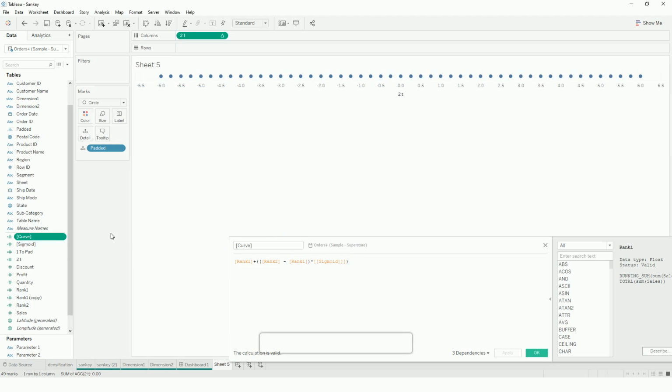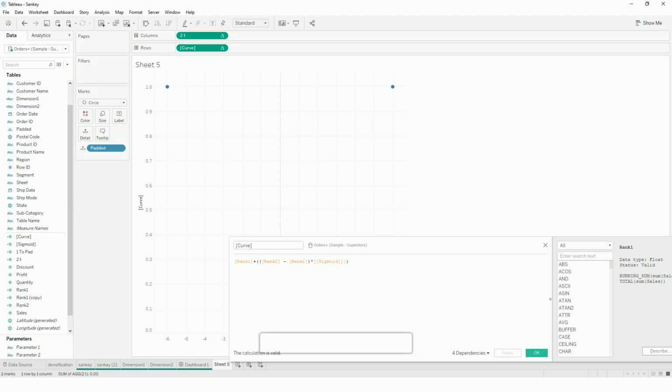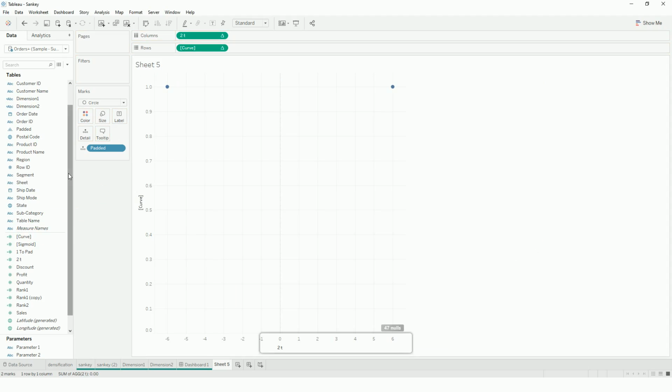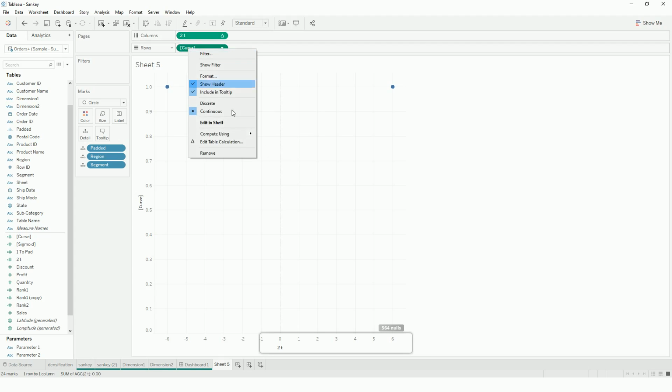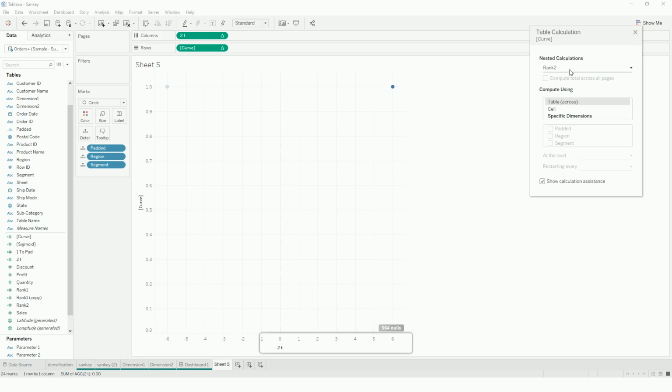So once I have this curve, all I have to do is just drag the curve over here, and since I am doing this Sankey between two dimensions, I will drag dimension 1 and dimension 2, and then I just have to pad it over these densification points. So I'll just edit this. Rank 1, which is on the region, I want to order it based on this order, from region to segment.